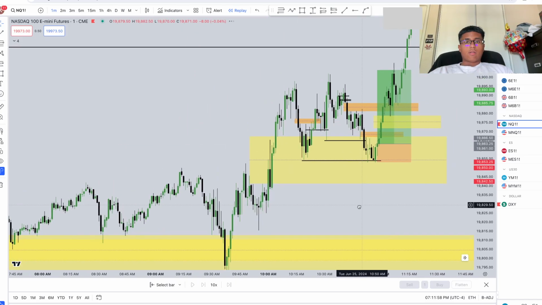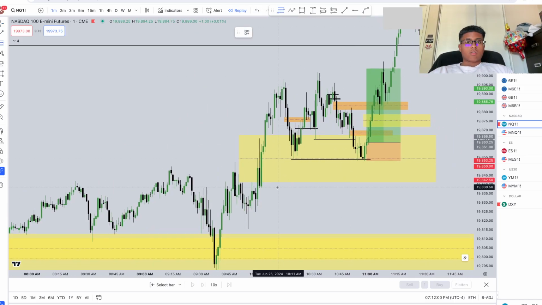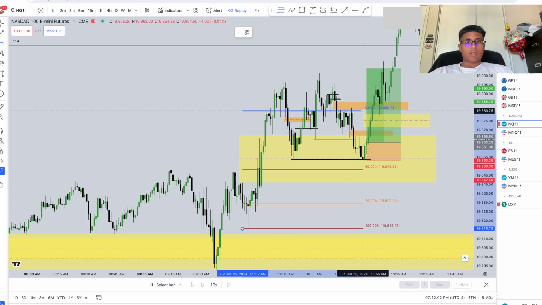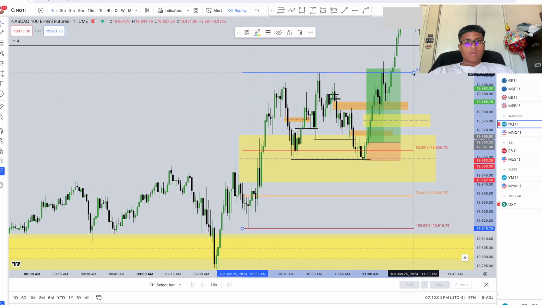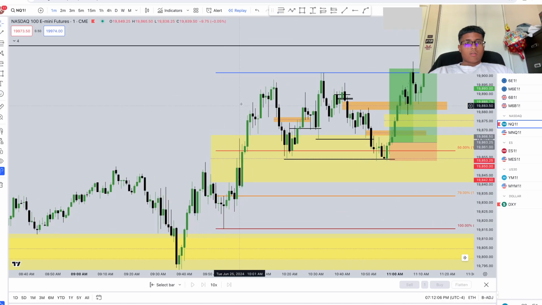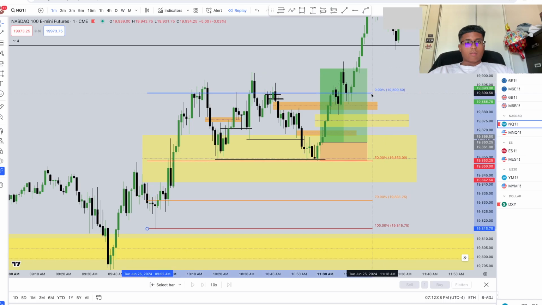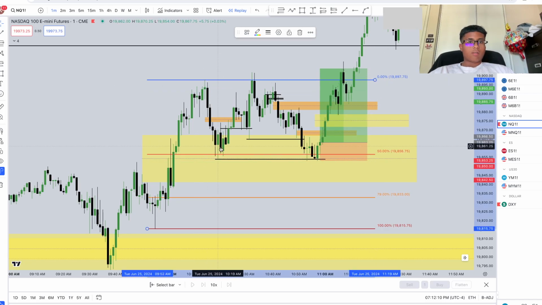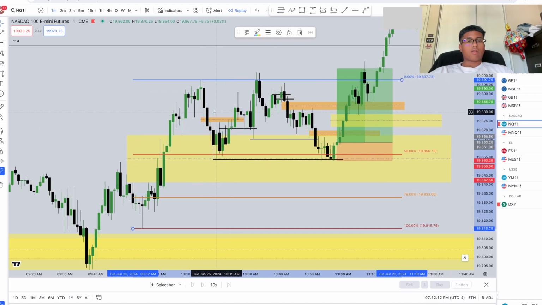And another thing that I really liked about this trade is if you look at the discount to premium. So here, let me go over this first trade. Here it did get into a discount, and that's exactly why it returned to a discount, and that's why I kept wanting to buy.